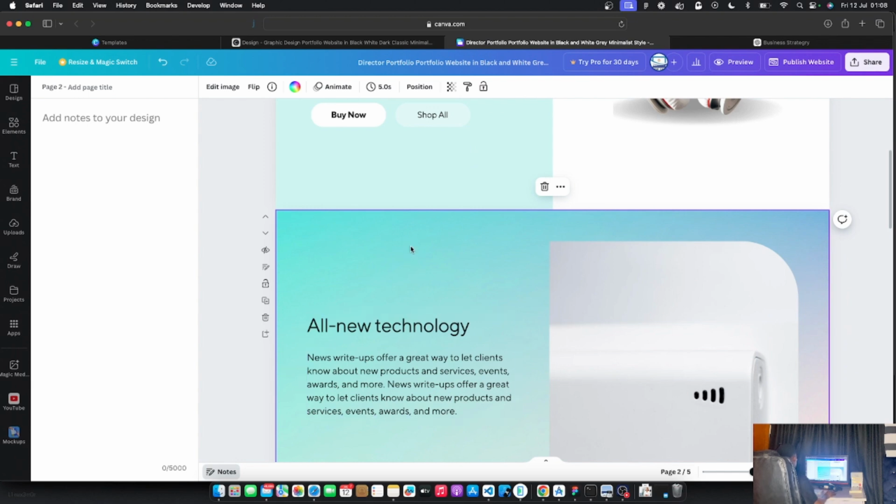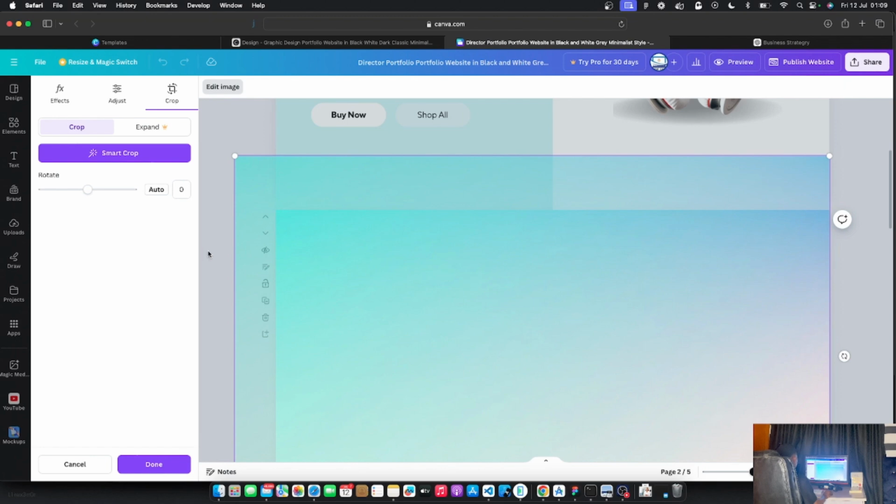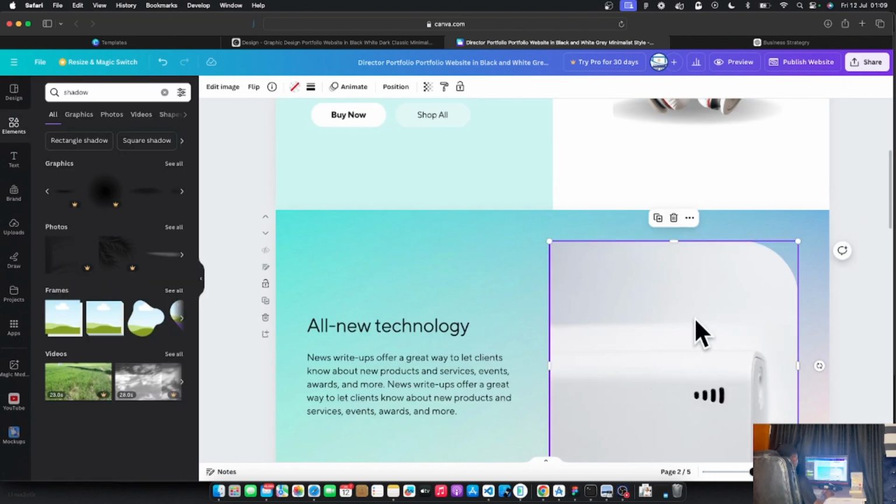So we come down to this place, and you can see we still have this open, or if you don't have it open, you can click here. Then we want to say about us, and of course you can put space. Okay, so we have this. What we want to do now is first of all change this image.